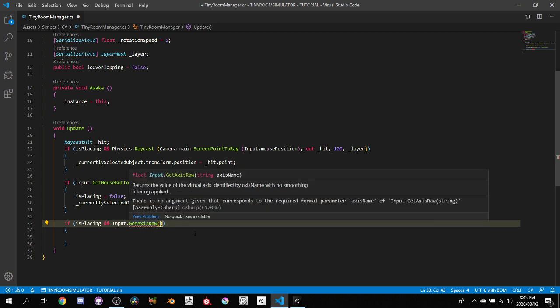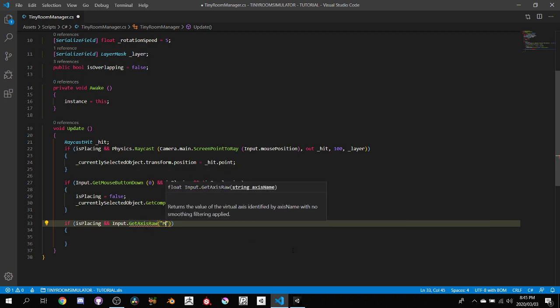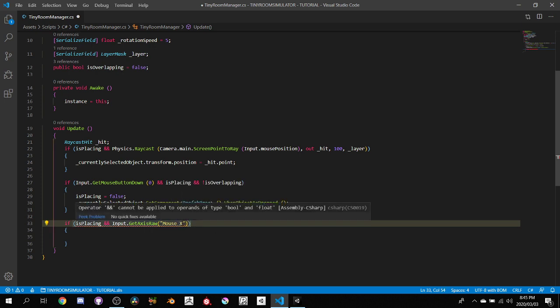So that we need the name of the axis. So it's going to be in quotation marks, Mouse space X uppercase. Is it quotation marks or do we not need? Let me just double check this. Sorry about this. Definitely quotation marks. Oh, operator over bool. Interesting, but that should... Oh, what we'll do is this. We're going to say if it's not equal to 0.